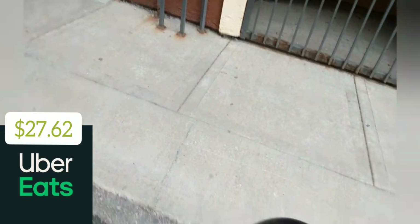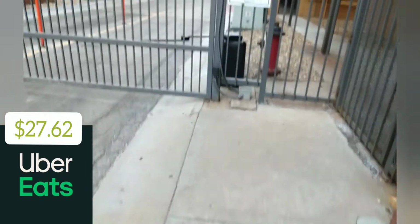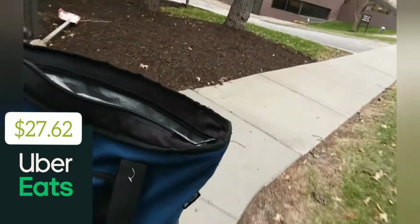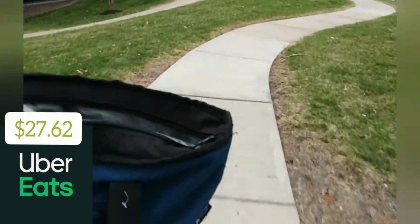All right, we're here at the first delivery for Chipotle. All right, this is a meet at the gate. So the person's actually meeting us here at the gate. So we're waiting now.